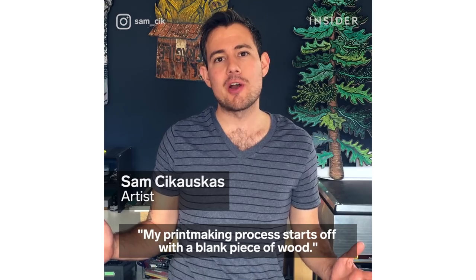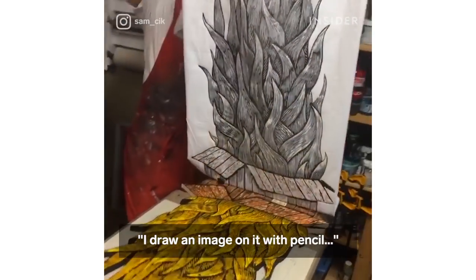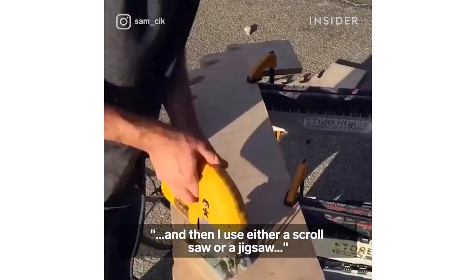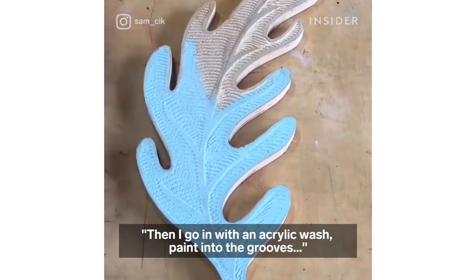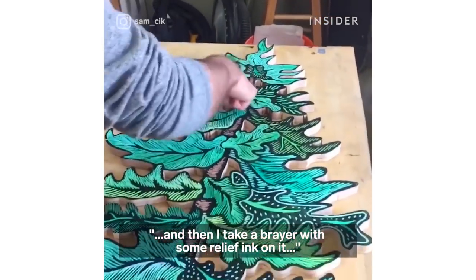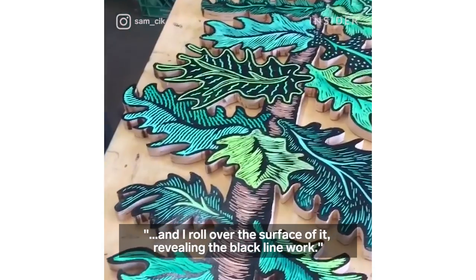The printmaking process starts off with a blank piece of wood. I draw an image on it with pencil, and then I use either a scroll saw or a jigsaw and I cut out the shape of the piece. Then I go in with an acrylic wash, paint into the grooves, and then I take a brayer with some relief ink on it and I roll over the surface of it, revealing the black line work.